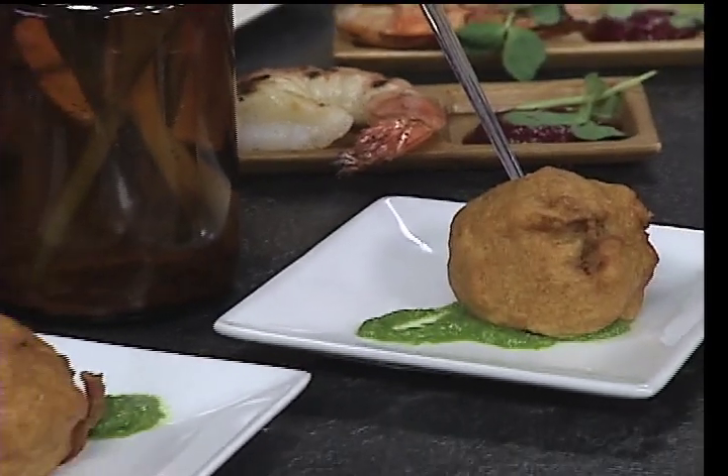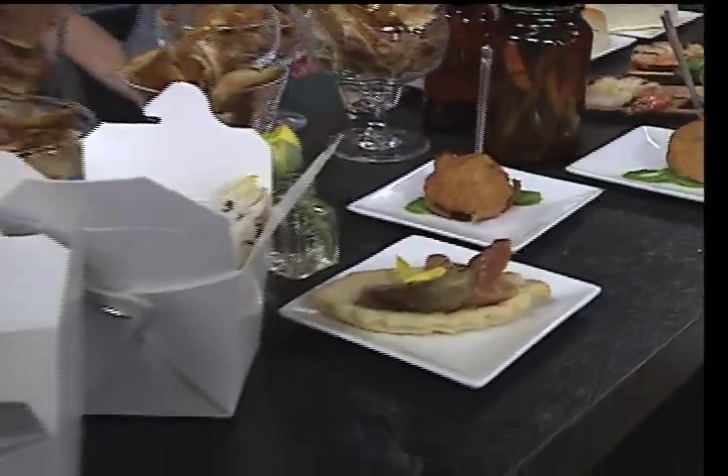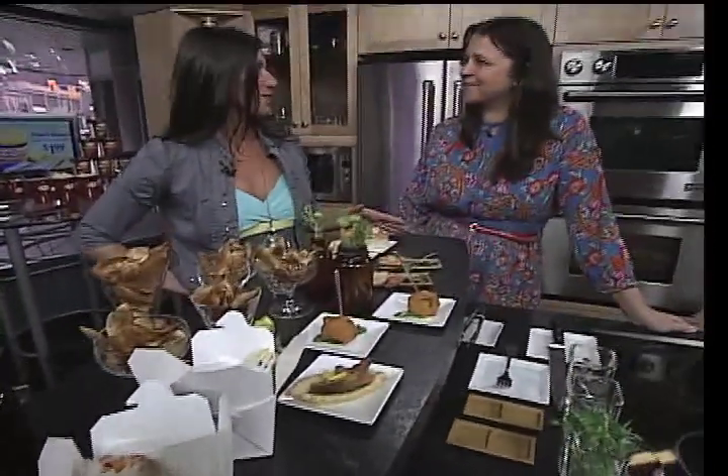We go way, way back. I'm so excited to have you here on the show and so excited to see the success of Dish Catering. So for people who aren't familiar, just give us a quick kind of motto of what your business is like. So we have stayed — it's been close to a decade now — we've stayed a boutique catering firm, but we do full service events.